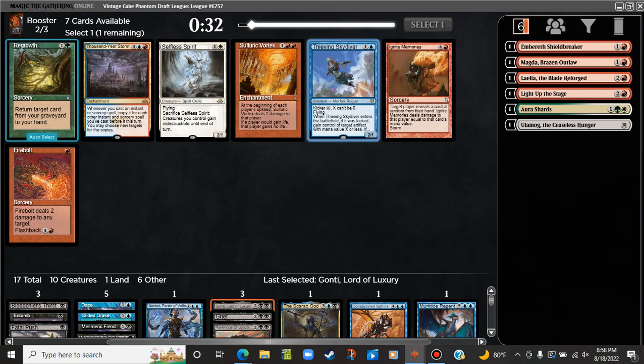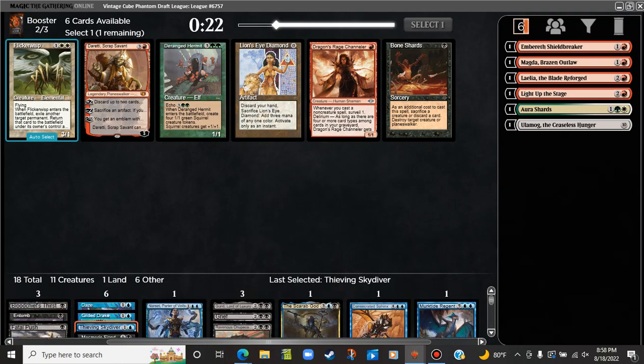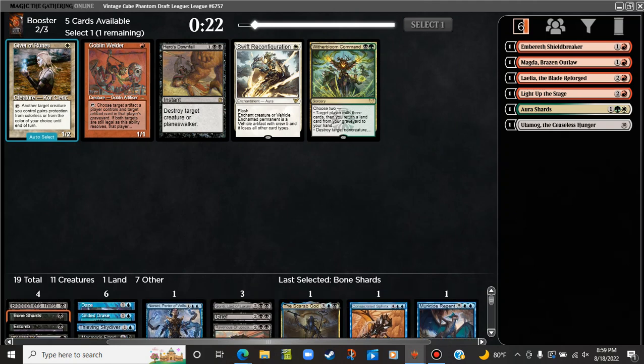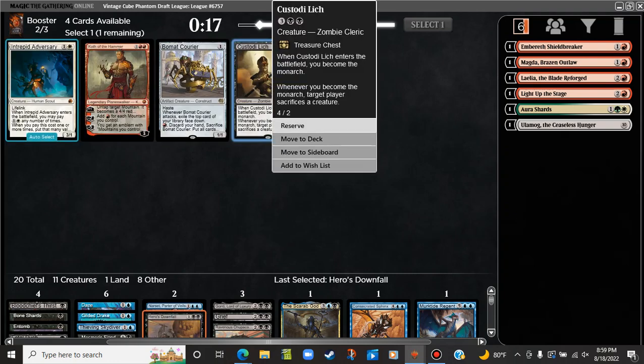Thieving Skydiver comes back. Pretty easy grab. Bone Shard's not really what we're looking for. We're not really playing any of these other cards. Yeah, I guess. Once we play out the Skydiver, the Skyclave Shade, we do have some creatures that are a little more disposable than others. There's the Hero's Downfall. Though I don't really know if it's going to make the deck, it's definitely better than the other cards. Custody Lich comes back. Okay.